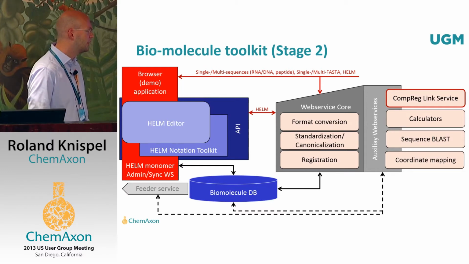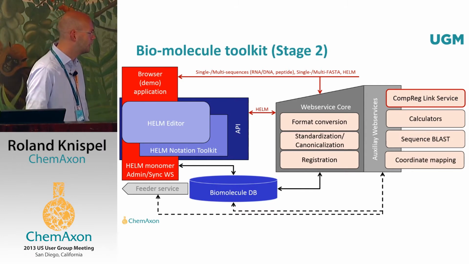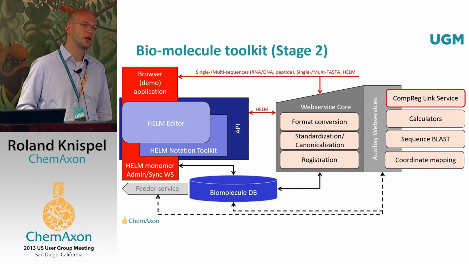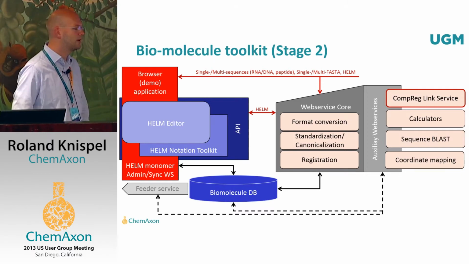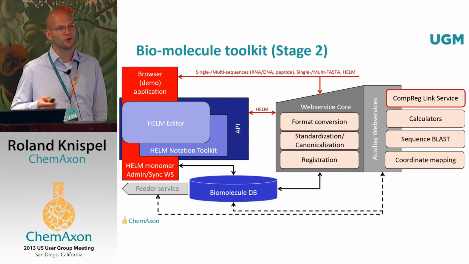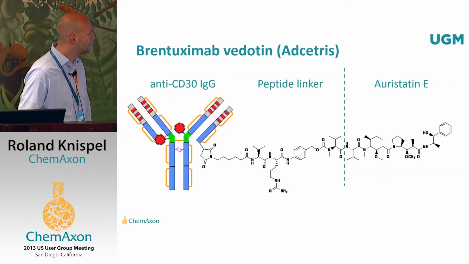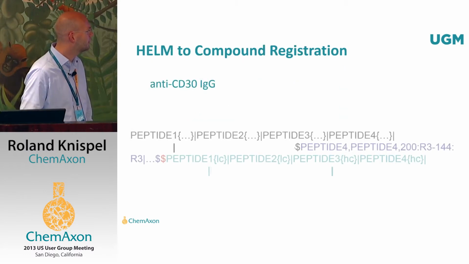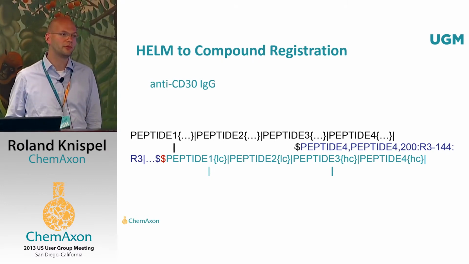And then you can imagine further calculators, BLAST services for searching the content you have stored in the registry. You may want to integrate information which comes from your crystallography experiments. When you've got a PDB file, you want to map the individual atom coordinates to the actual atoms in the chemical structure, for example, in order to do further real structure-activity relation analysis. I could go into details about the example here, but I think the main message is that we can do this sort of integration with the compound registration from both sides.